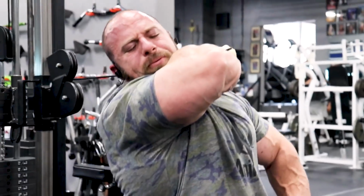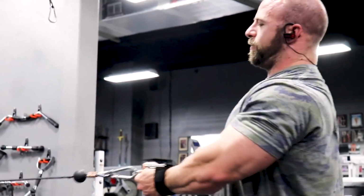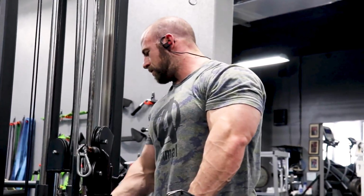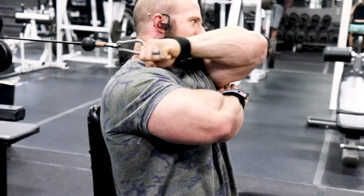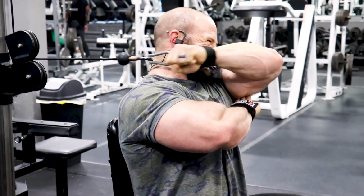So on this one, I'll do 3 sets. And for tricep work, you're doing your heavy pressing, so I don't think you need to be doing less than 10 reps on your tricep work. You could probably do 8 reps, but I'll still work within 10 to 20 reps for my tricep work. Usually starting on the higher end, and then I'll stay with the same weight, and the reps will just drop from fatigue from there. So that wraps up my push day, guys. That's how I set mine up.